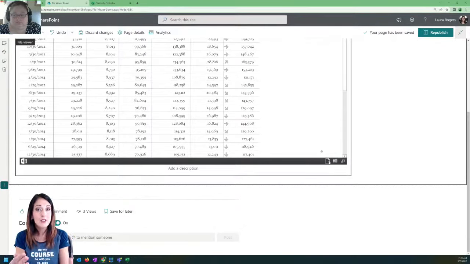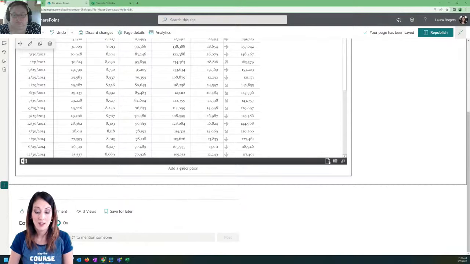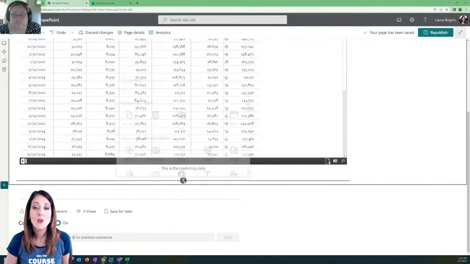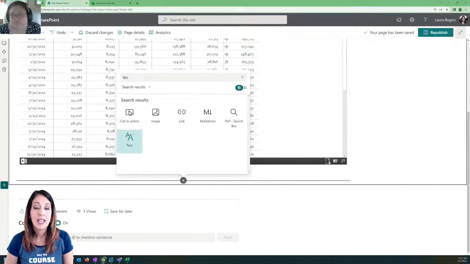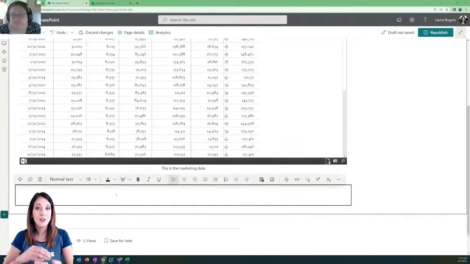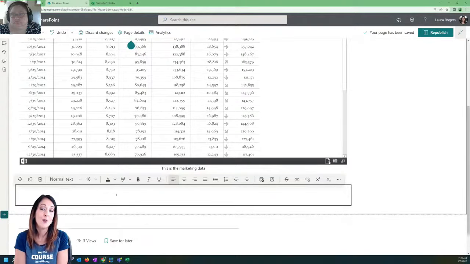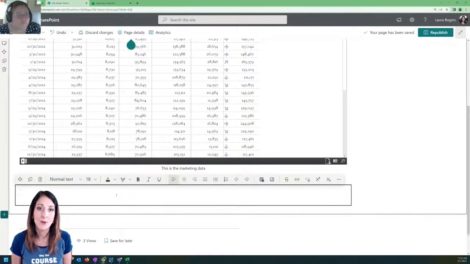So you're sort of spoon feeding people and showing them maybe a dashboard of, here's this specific chart, and you can put some verbiage on your SharePoint page. Here's this other table, and you can type some verbiage. You could add descriptions to each of these, like this is the marketing data. You can also just put the text web part in between them. So you can have a lot of very descriptive information in between your spreadsheets, and that's a way to create a nice, pretty dashboard that has some important numbers that you want to display to people.